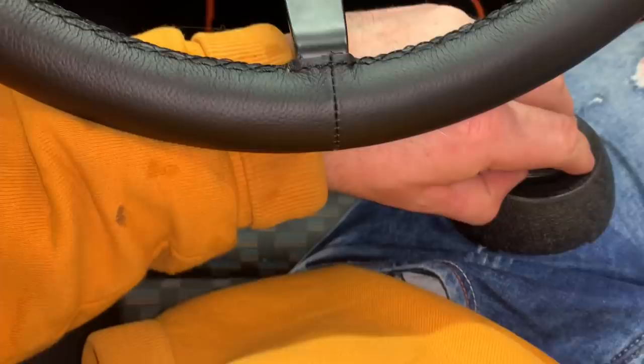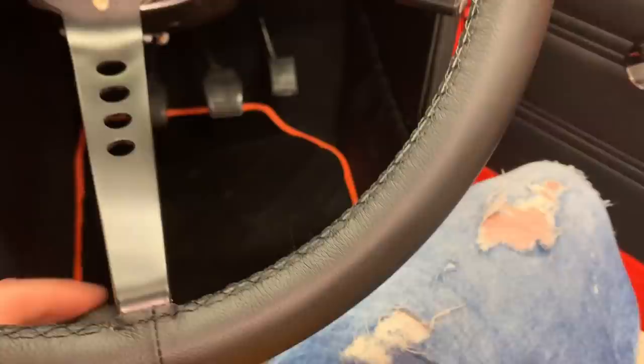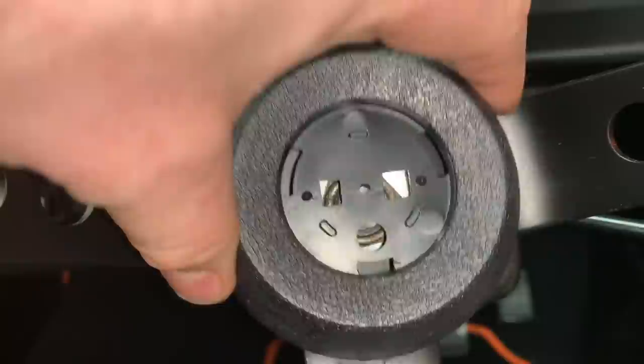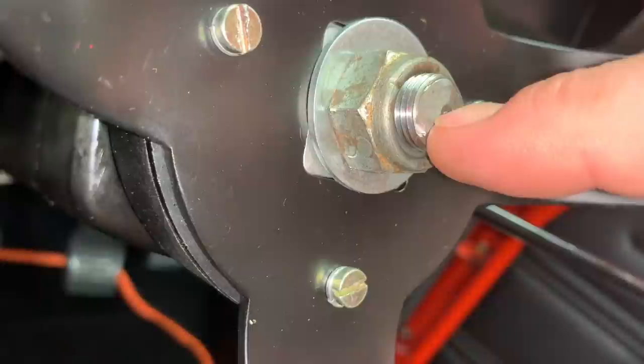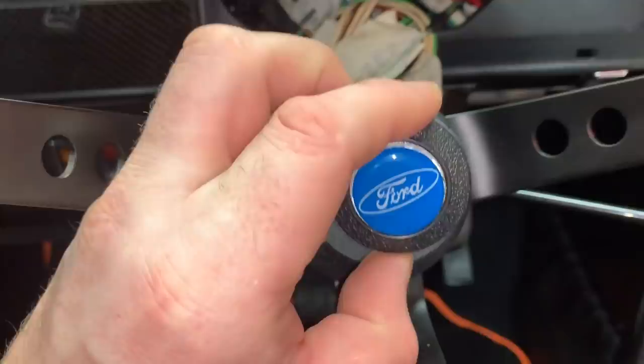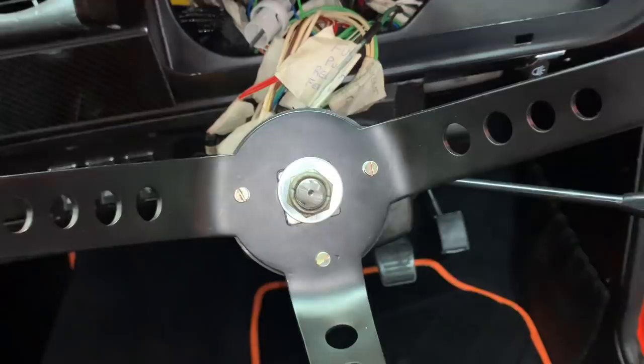The idea I've come up with: if I take off the little center cap, you'll notice there's a hole right in the center of the plastic section which aligns perfectly with that little dimple in the top of the steering column. What I'm going to attempt is to drill that out for a 4mm bolt — only to a very shallow depth — and then fit a bolt. You fit the cap on, put your bolt through, clip your center cap in. If you want it off, you flick the center cap out, take the bolt off, and you can get to your nut. Simple as that.